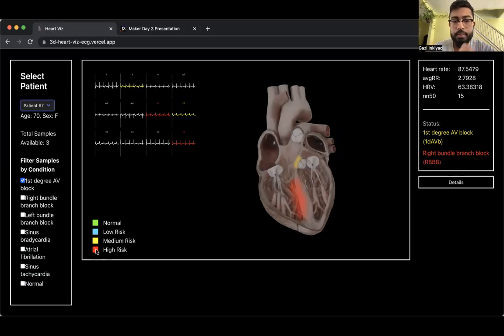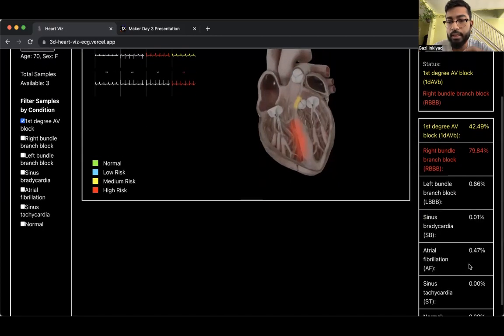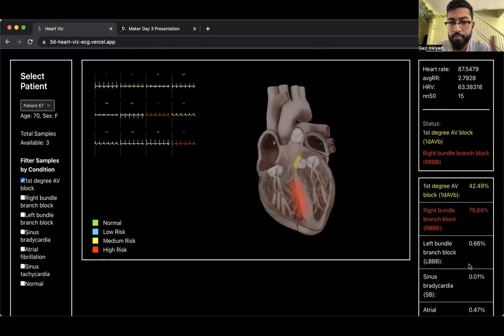So what we did was we separated this out into different thresholds. Let's say, for example, 10 to 30 would be low risk, 30 to 60 would be medium risk, and 60 and up would be high risk. The doctors would also be able to see the detail if they want to see how the model is running. They could press on the detail option, and then they could see the probabilities that it has outputted based on the ECG data that was fed into this product.